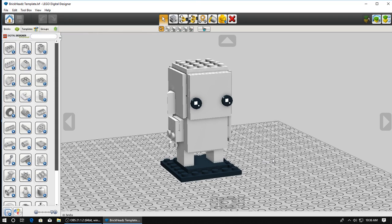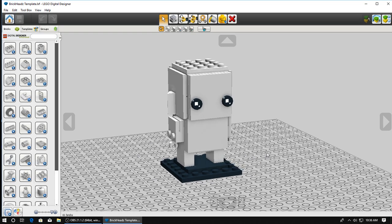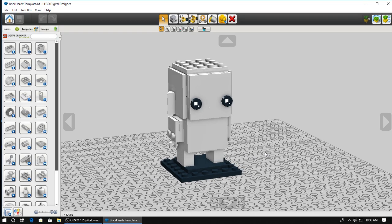This will give you all the proportions and how to construct it, and then you can go from there to design and add features as you wish. If you've never designed a brickhead before, another thing I suggest is in the building instructions section on LEGO's website, just search for Brick Heads and look through the instructions of the Brick Heads they have available. That will give you ideas on what you can do, what parts you can add, and even some really bizarre techniques to kind of branch out.